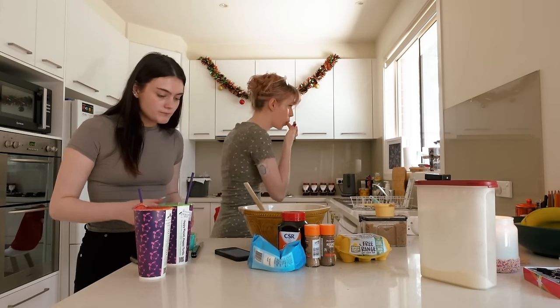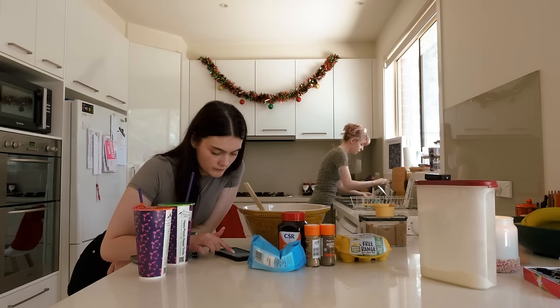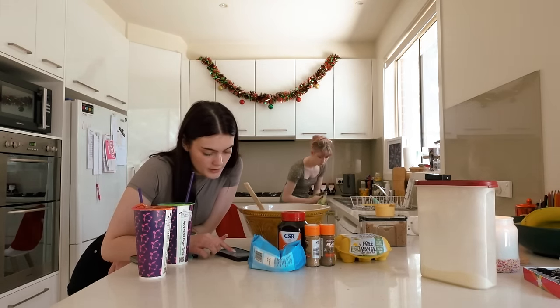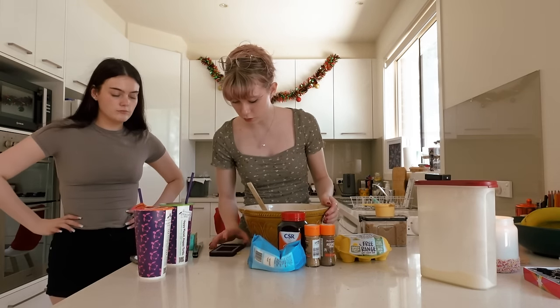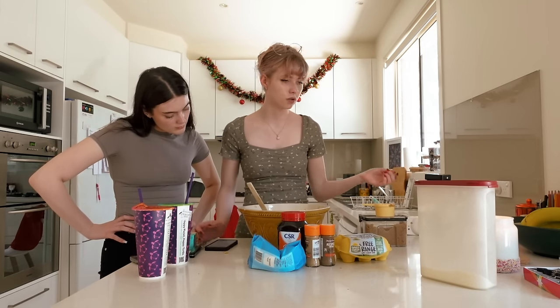Okay, what's the next step? Stir in the flour, ginger, mixed spice, and bicarbonate soda. Turn onto a lightly floured surface and knead until smooth. Oh, okay, easy. We just add all the other dry ingredients. Oh, we need 2.5 cups of plain flour?